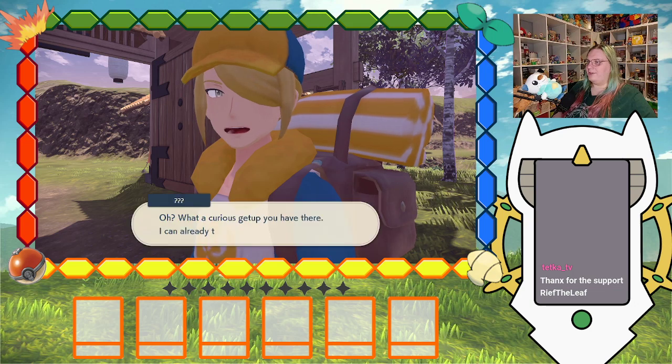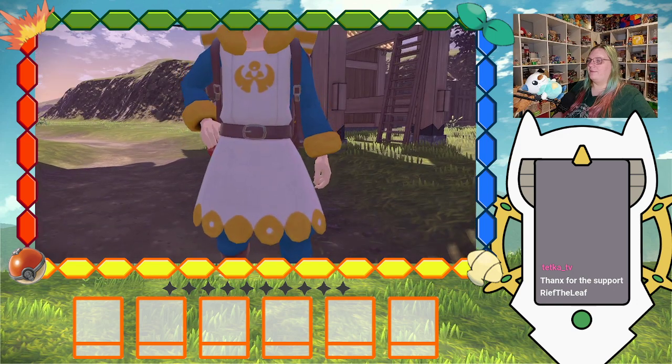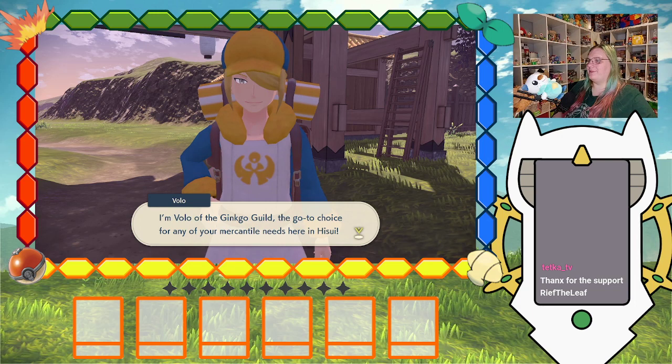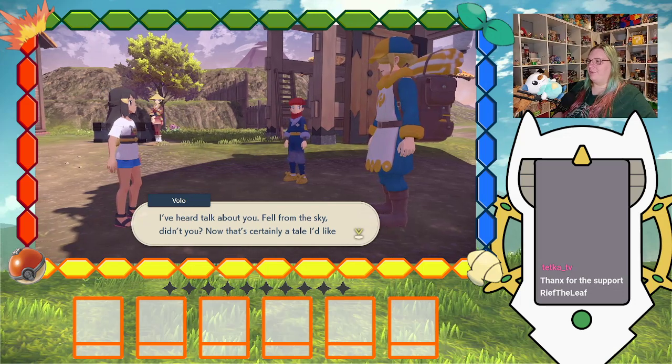Oh, what a curious getup you have there. I can already tell you're quite the character. I'm Volo of the Ginkgo Guild, the go-to choice for any of your mercantile needs here in Hisui. I've heard talk about you. Fell from the sky, didn't you? Now that's certainly a tale I'd like to hear.